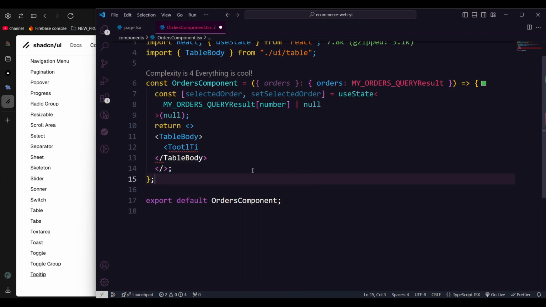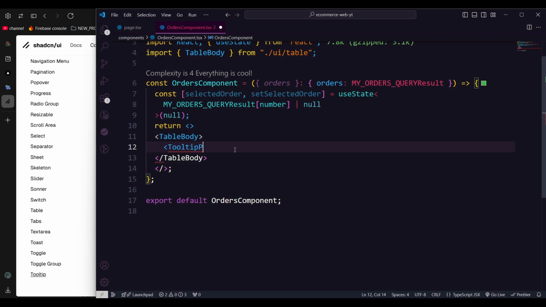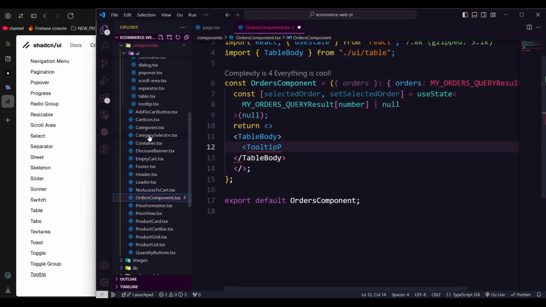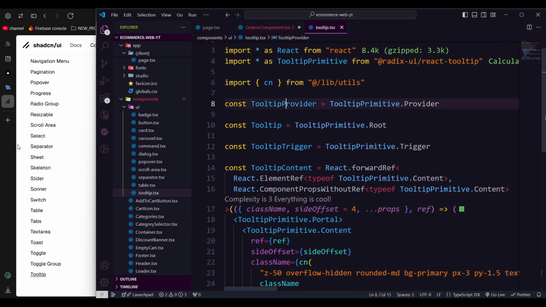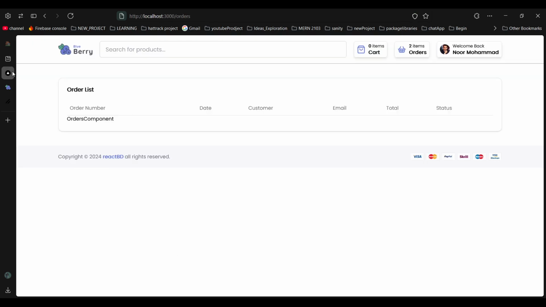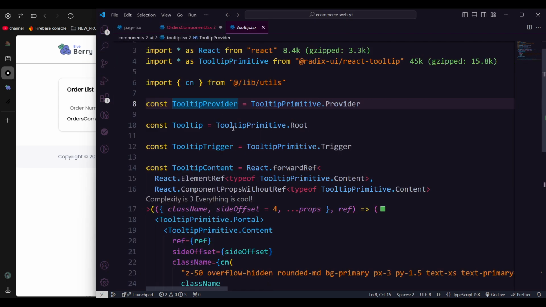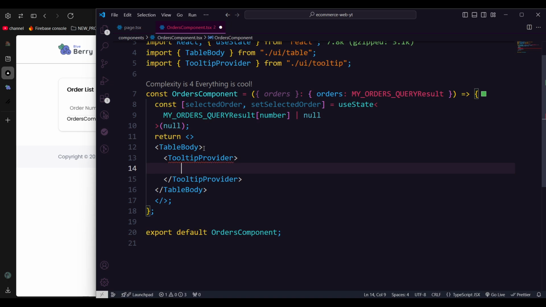Okay, now as we have that, first to use the tooltip, what we need is the tooltip provider. Let's see if the tooltip is available. So here is our tooltip. Now first we need to wrap that tooltip with a tooltip provider, the way it's showcased here, provider, then tooltip. Now also you can trigger the tooltip. Let's go back here, and again, instead of that, we can just make that a tooltip provider. Inside tooltip provider, we will map through our order status.